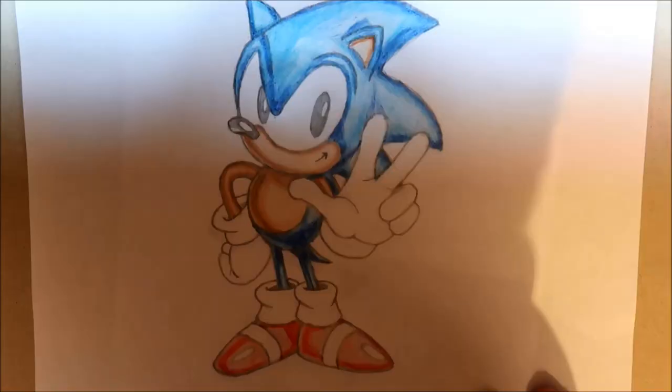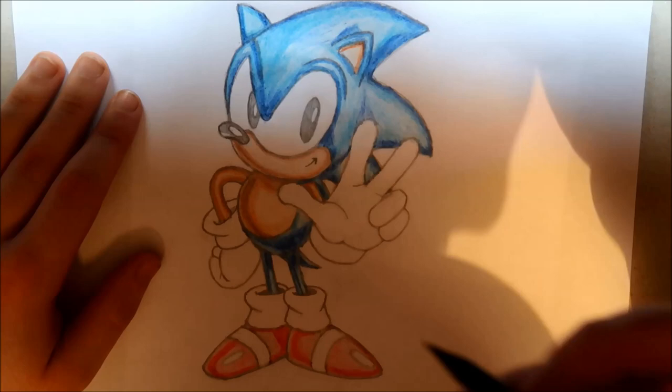And now the final thing left to do is to add in all of Sonic's shading and grey areas of the white areas of his body.